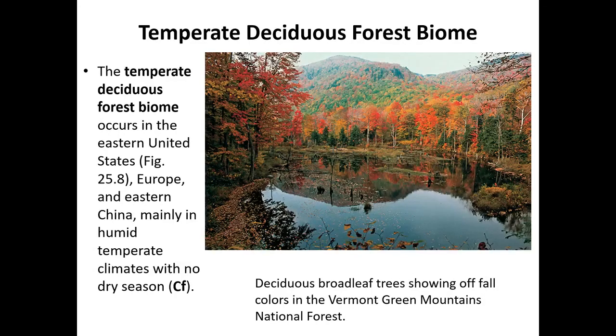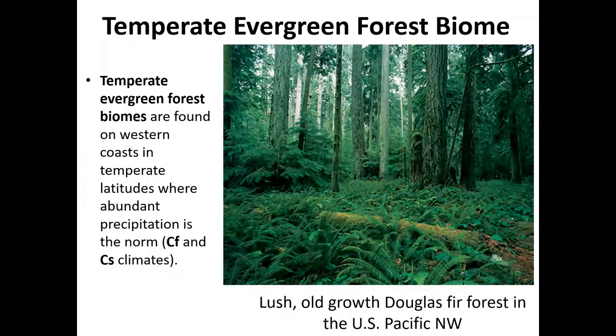And temperate deciduous forests are in C or D climates. These are forests where the leaves are dropped during the fall. This is what most of Michigan would be an example of. They usually have significant temperature swings, warm in the summer, cold in the winter. Temperate evergreen forests are a little bit like evergreen forests in northern Canada, but a little warmer. They're often found on the western coasts of temperate climates. The Pacific Northwest would be an example of temperate evergreen biome. They're fairly rare, not real common.